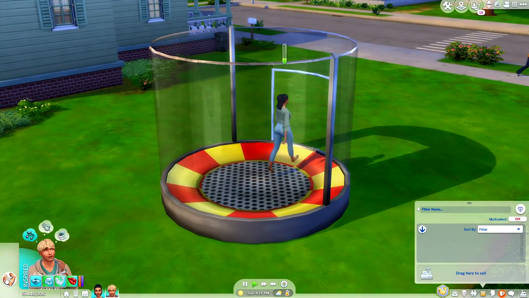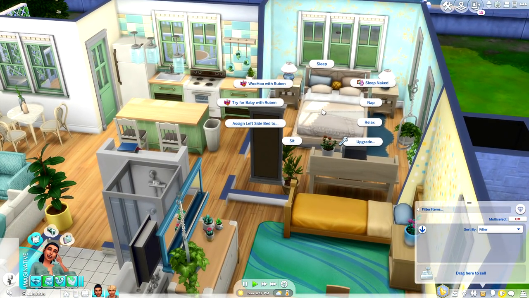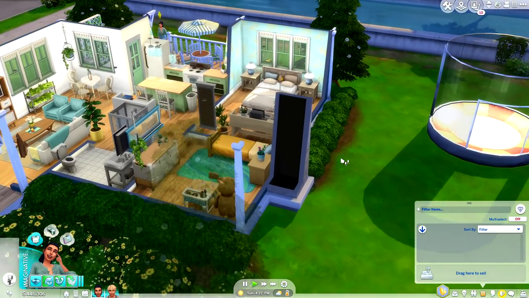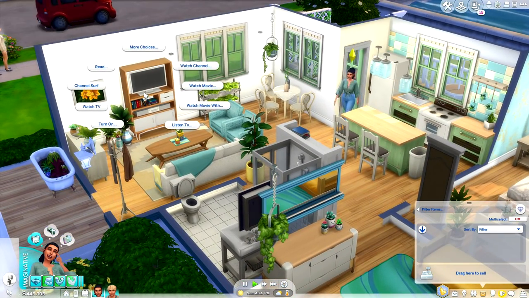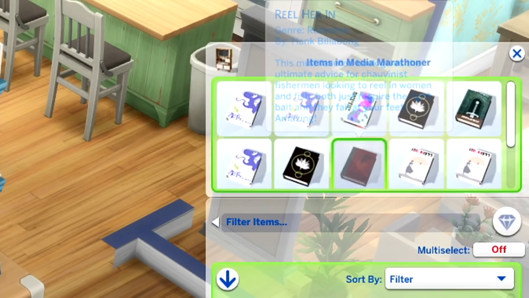But we're gonna move into an interaction that I truly do wish was in The Sims 4. And that is the ability to have your Sims relax on the bed and read at the exact same time. Sawyer has been feeling large amounts of excitement from the skydiving machine that she really does need to use the restroom. So I'm gonna have her go and do that. But in the meantime, we're gonna come over here and pick a book for her to read. We're just gonna choose my personal favorite, which is Reel Her In.